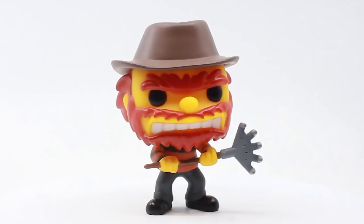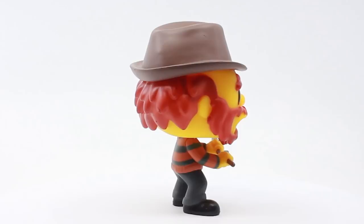Now we also picked up a second Evil Willy, an Evil Groundskeeper Willy. This is another one that I thought if I was going to pick one for a con exclusive around Halloween, smart Funko doing this, Treehouse of Horrors for the New York Comic Con, it would have been Evil Groundskeeper Willy. I guess it's one of the more popular episodes too. So I loved this one. This one was great. I'm glad I bought a second one though because the first one's paint job was a little harsh. But, man, this is a great-looking pop.